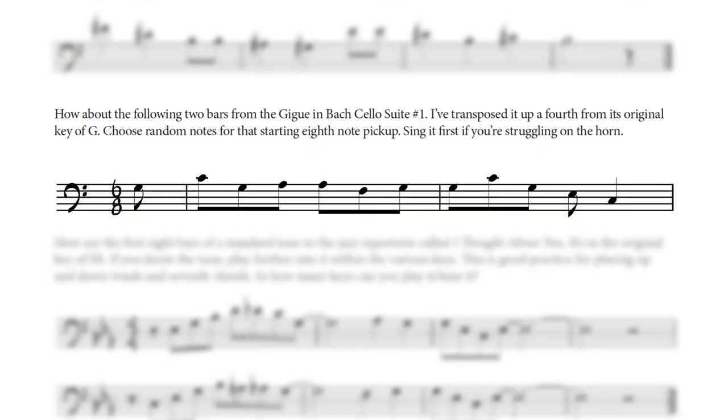And I guess what I'm trying to get at in this is this looks hard and I want you to default to just doing it by your ear. So you watch the notes go by and you go, oh, that's Happy Birthday. And then you do it by ear, and then you pick another note. The one under that is the Gigue from the Bach cello suite number 1.